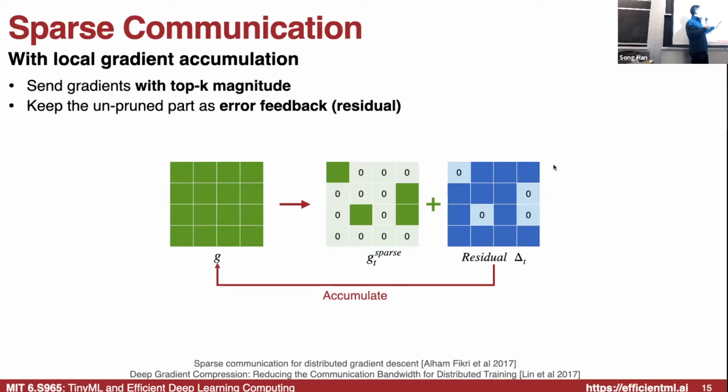Okay. So how do we deal with those zeros? Imagine this is a full tensor. We have 16 gradients, okay? But we are going to send out only 4 gradients, either to the parameter server or to the neighbor. So what shall we do for the remaining 12 gradients? Do we throw them away, or is there a more clever way to deal with it?